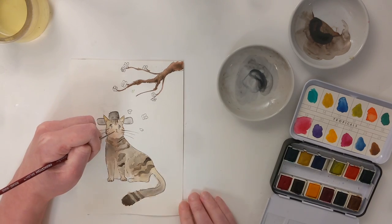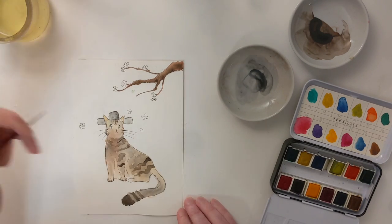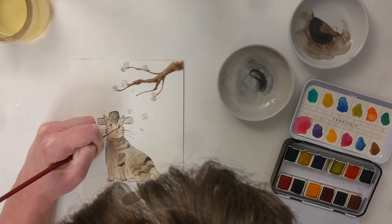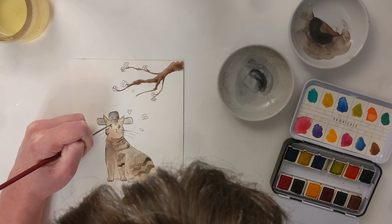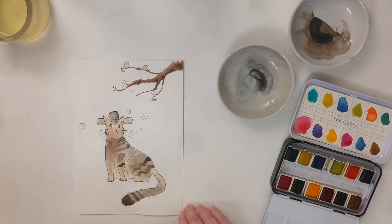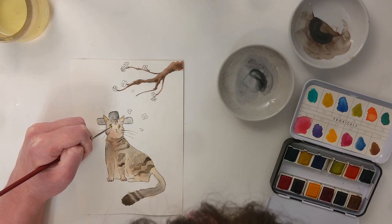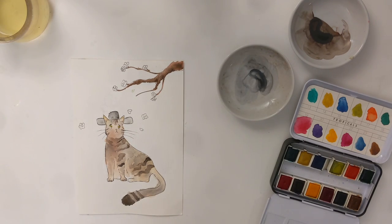So one of the things I want to do is his eyes, and his eyes are green. Looks like this cat has green eyes. So I'm going to start with a lighter color, and then I can always add darker highlights or shadows later, but it's sort of a green. It's going to be a little more yellowish once it fades, but that's okay. I think a lot of green-eyed cats do have a yellowish tone to the green eye. I've seen some which are green and some which are golden, so something in between the two is fine.